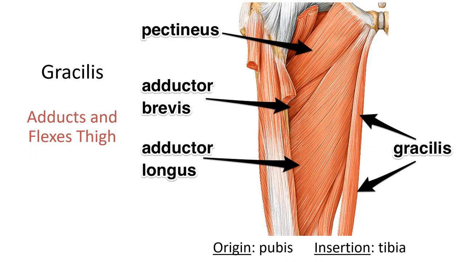The adductors of the leg make up the meaty portion of the inner thigh and are a really nice example of a synergistic group. These four muscles all adduct the leg — moving it towards the midline. One of the positive benefits of having synergistic muscles is that they don't all do the exact same motion; their fascicles run in slightly different directions, especially the gracilis. When they all contract together, there's a dampening effect — they resist each other a little bit, which smooths out the contraction and produces a nice uniform movement of the leg.